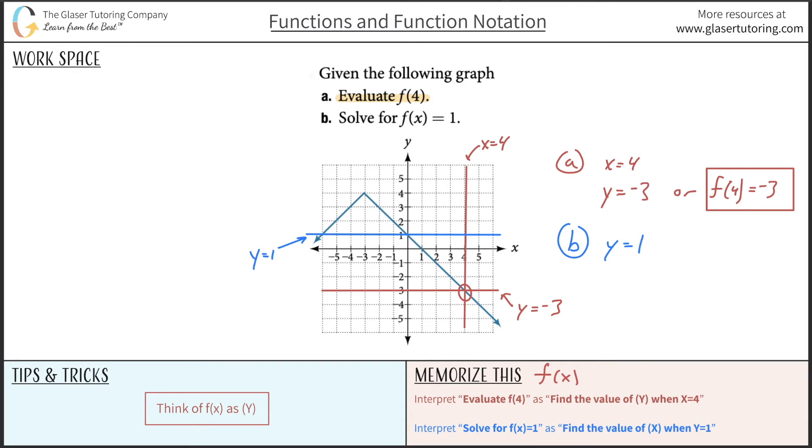This line right here represents y equaling 1. And then what is the x value that corresponds? Well, just locate where it intersects the graph. Well, it intersects this blue graph right at 0, actually, when x is 0. So I can draw a nice vertical line straight down. And now this vertical line, where it intersects at this location represents x equaling 0. So that would be the value. So x is equal to 0.